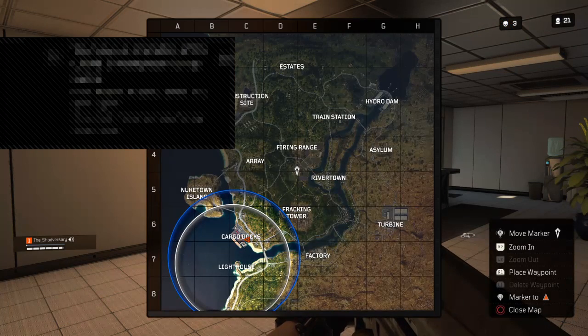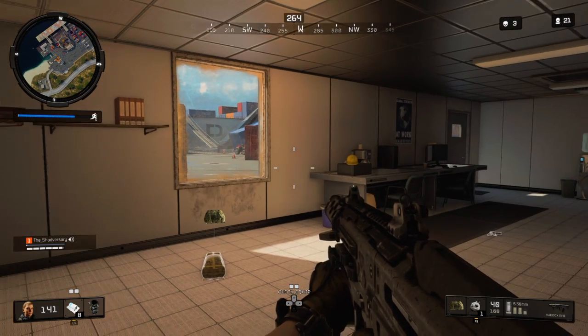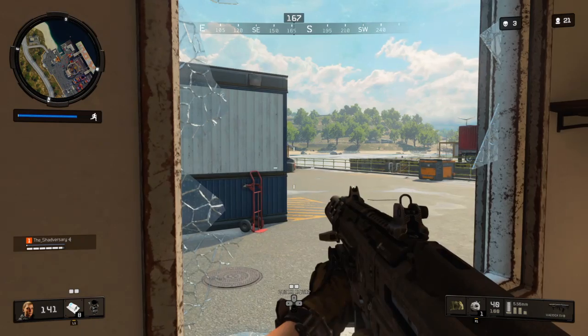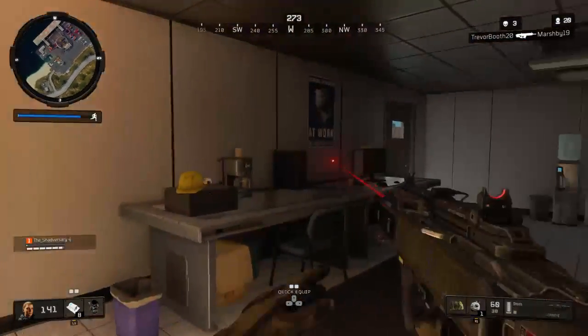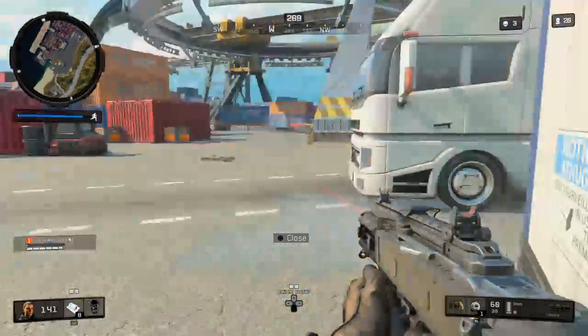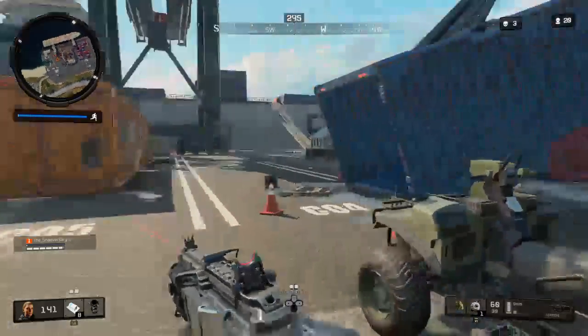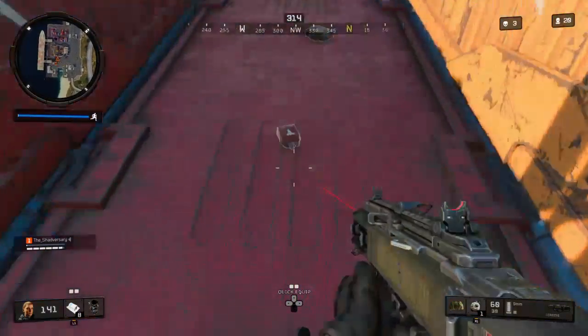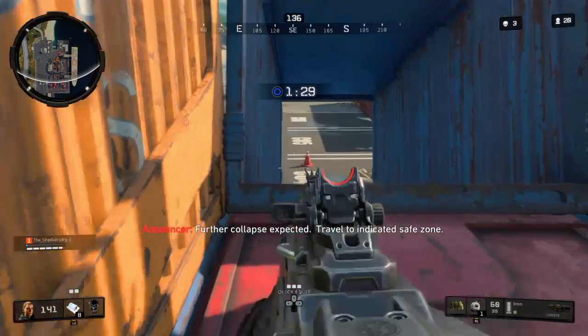Alright, where are we on the map? That's the wrong button. My apologies, I hit the wrong button. Sorry for the blue screen. So where's the circle gonna end up? Further collapse expected. Travel to indicated safe zone.